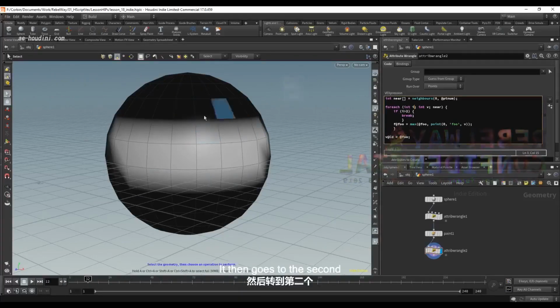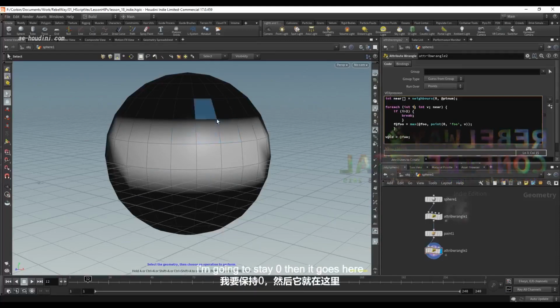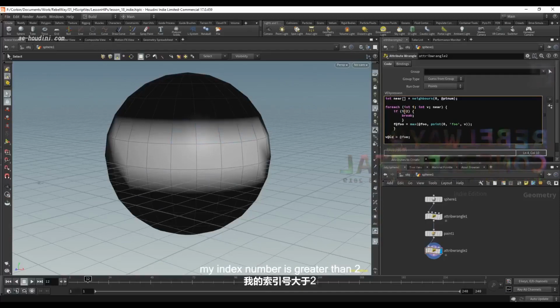It then goes to the second one, you're 0, I'm 0, I'm going to stay 0. Then it goes here, but when it wants to check the next neighbor, it goes, oh no, my index number is greater than 2, so I'm going to exit right here. So it stops. It doesn't run this function. So a break exits a loop as soon as it hits the word break.